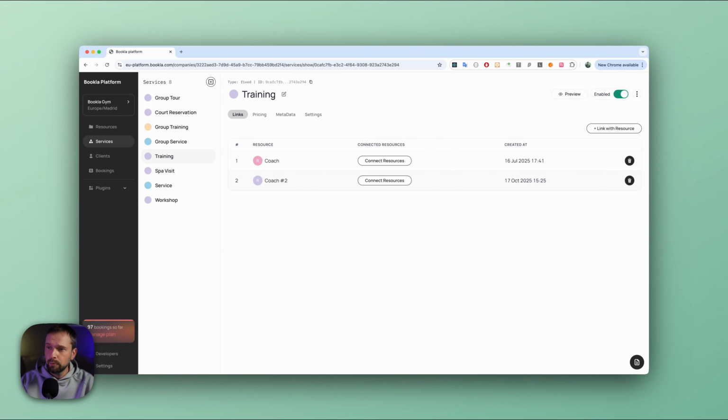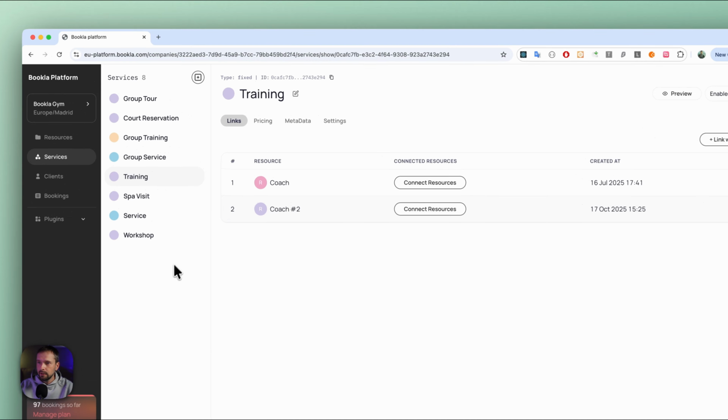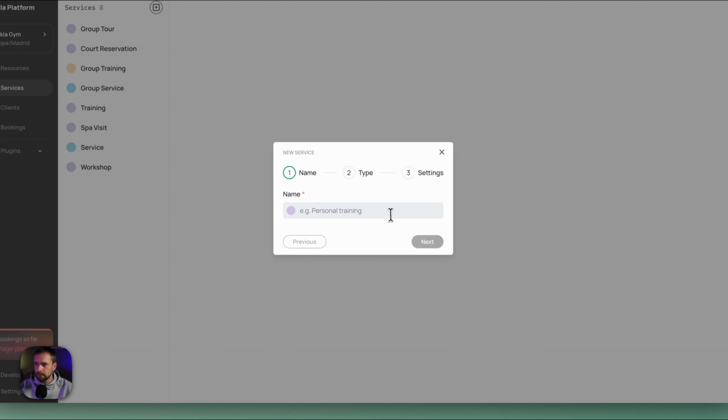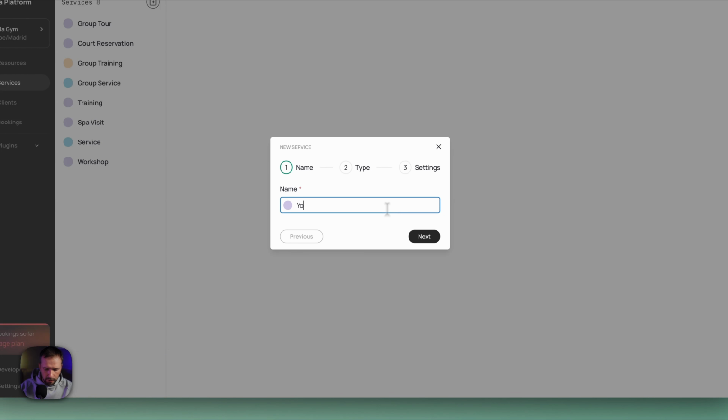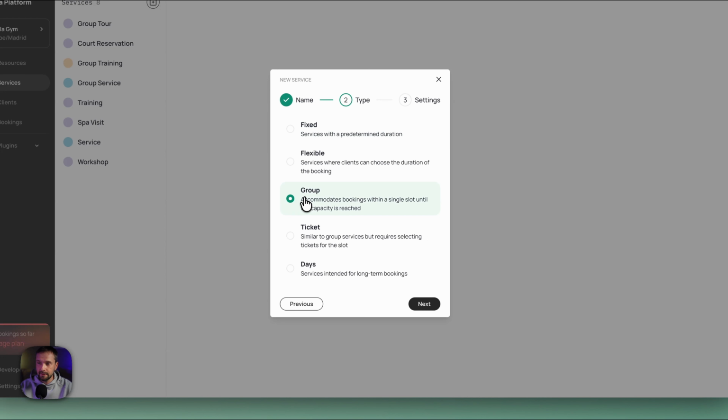And now let's jump into our platform and see how it works in Bookla. Alright, we are in Bookla, and now let's create a service for yoga classes. Let's just create a new service. Let's call it yoga class. Click next. Let's select group.